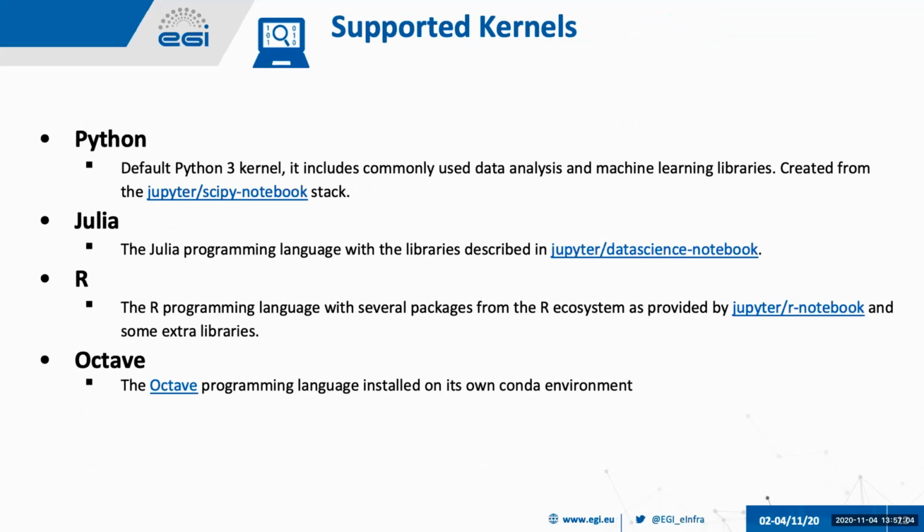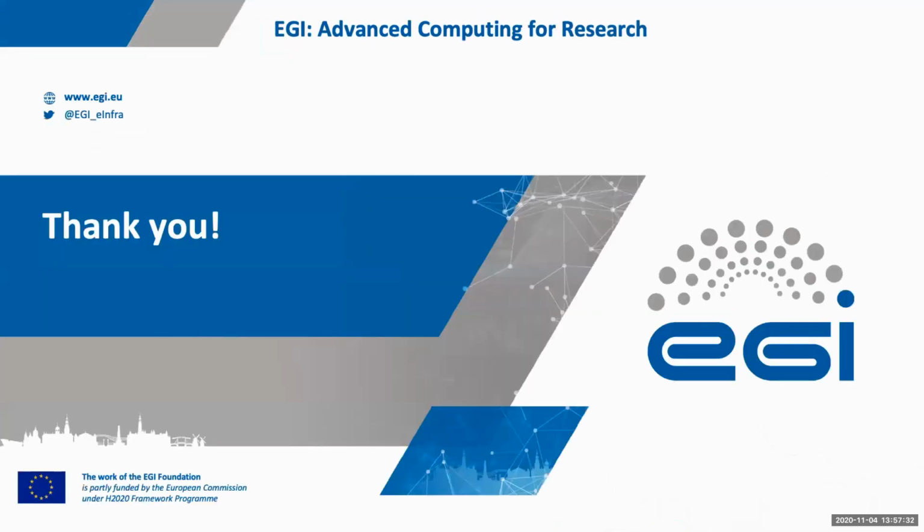Just the last lines, just to show what the kernels supported for D4Science are. So we have the default Python 3 kernel, which includes the commonly used data analysis and machine learning libraries, coming from the SciPy notebook, the Julia programming language, R, for which several packages from the R ecosystem are included, and Octave also, which has its own Conda environment. Okay, thanks. This was the description of the D4Science installation.